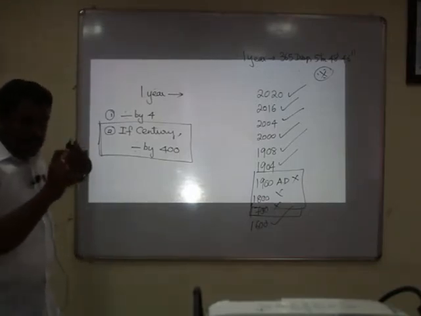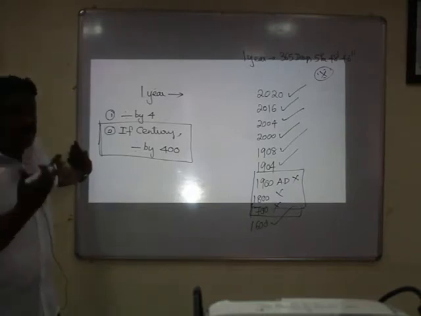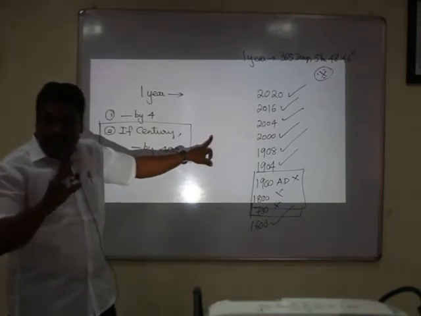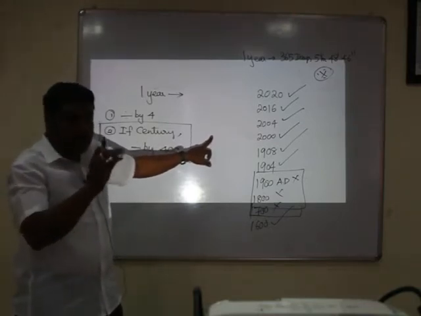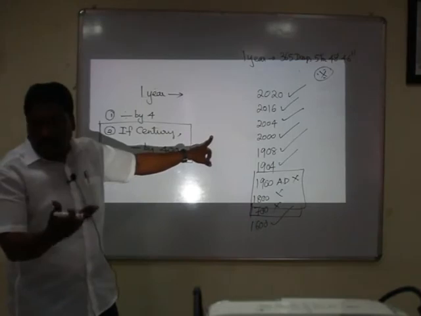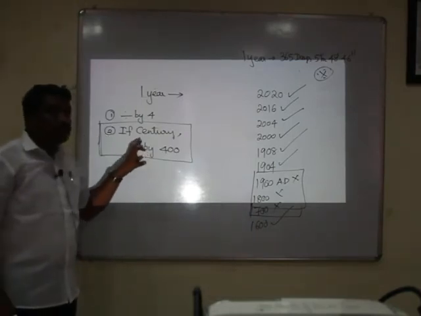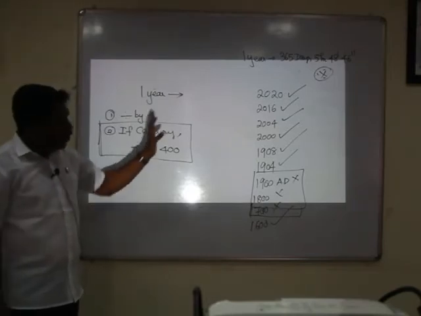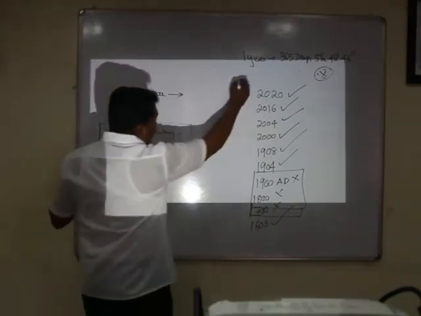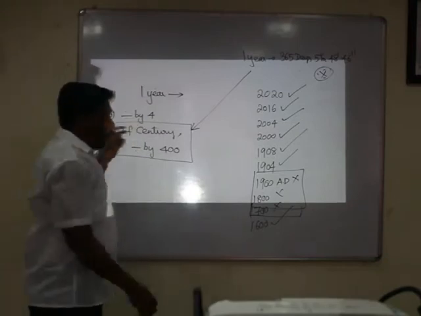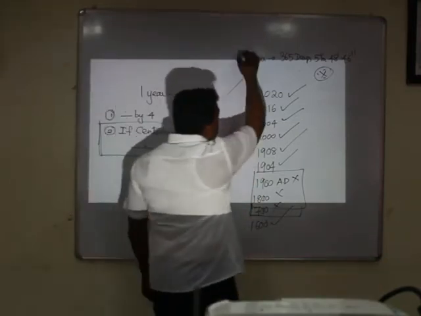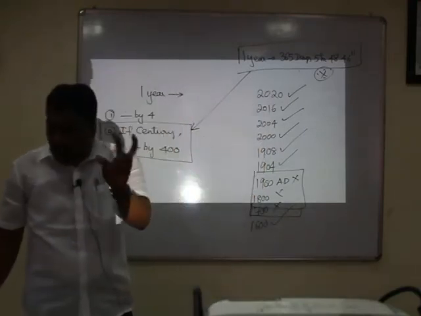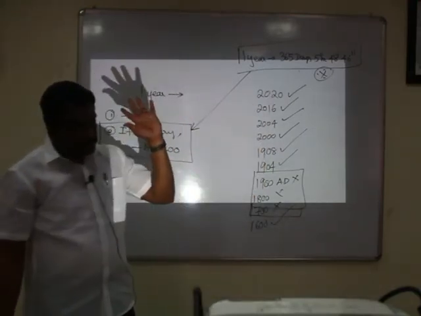So every year what exactly am I considering? I am considering 365 days and 6 hours. It means some deliberate error we are adding. This condition we have included just to remove that error. I'm not getting into the details. If you ask me why I have this condition, it is all because of this fact, my friend. Note it somewhere: this is the exact time taken by Earth to complete one revolution.